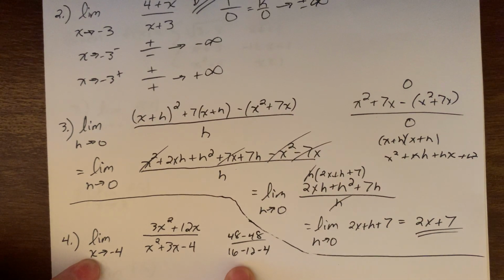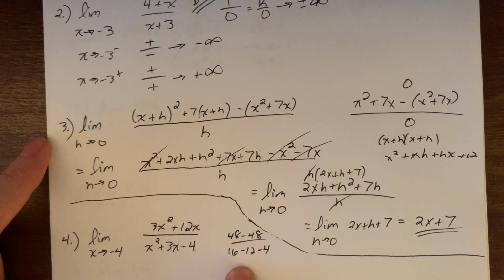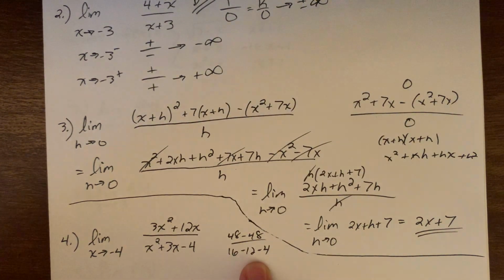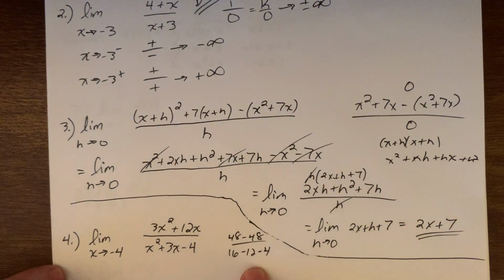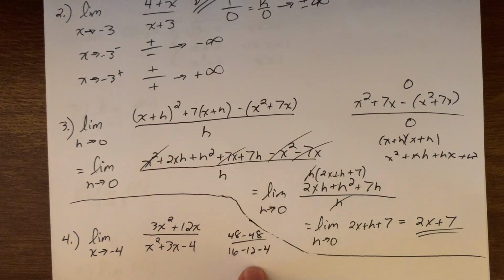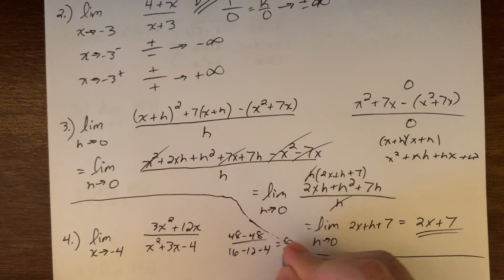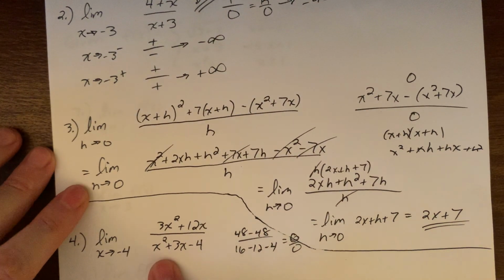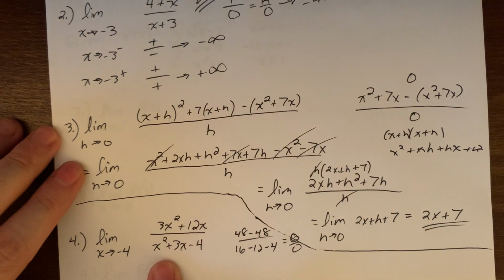Again, important to plug in, but don't rush through this. It's easy to make little goofs, and all of a sudden, like we said at the top, you get k over 0 when it should be 0 over 0, or vice versa, or you don't get a 0 in the bottom. So be careful with your arithmetic, but we are back to a 0 over 0, so back to the beginning. And now what do we think about this one?